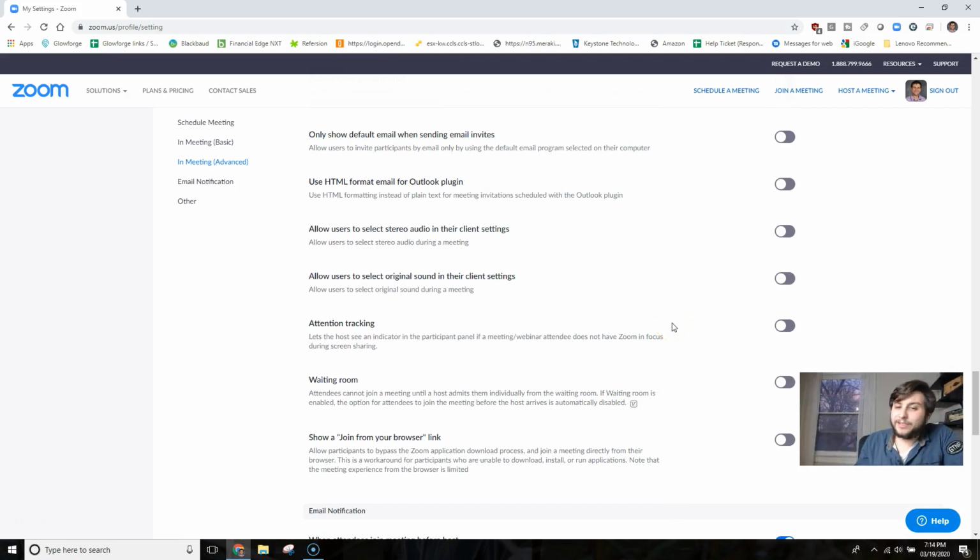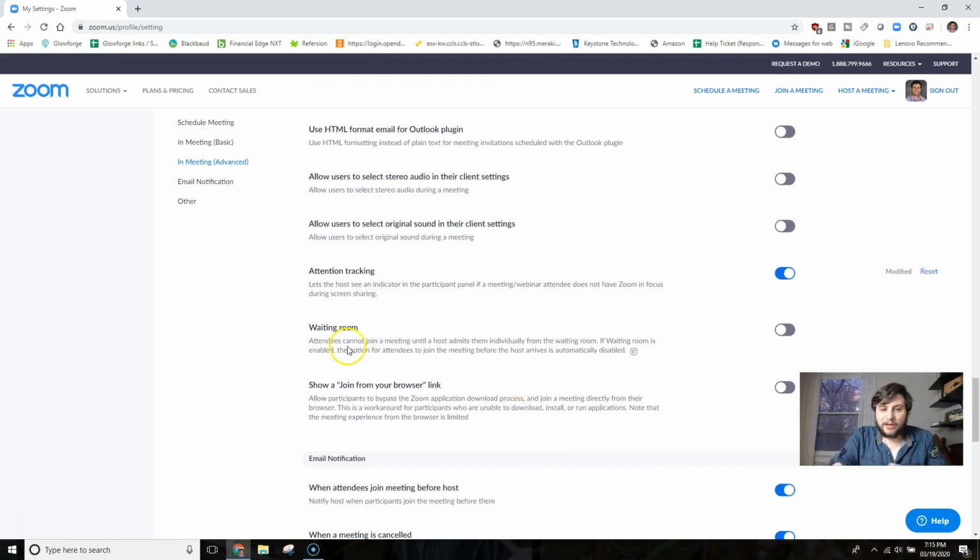As we keep scrolling down, attention tracking, this is one I'll leave up to you so you can know if you're sharing your screen to students. If you enable this, if a student clicks on a new tab and then the Zoom meeting is no longer open for them, you'll get a notification about it and you can call them. So you can bring attention to them because you're getting a notification. They're still hearing the audio because they still have the room open. It's just they've opened up a new tab and they're not paying attention. Might be something worth doing.